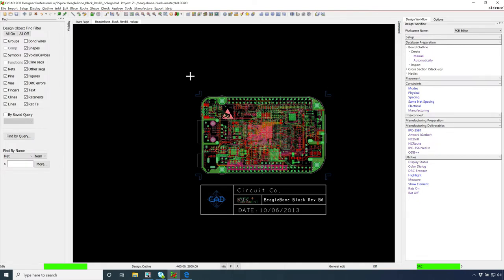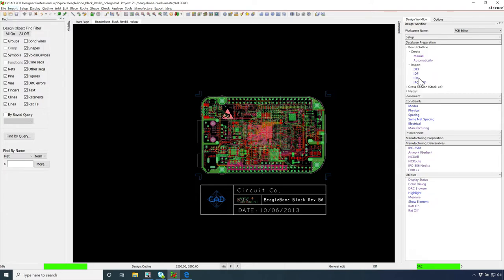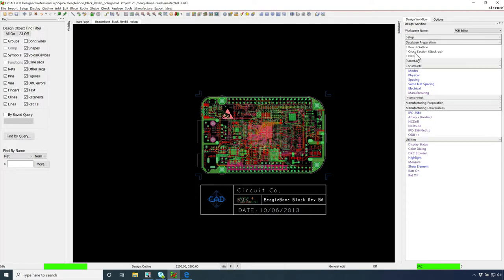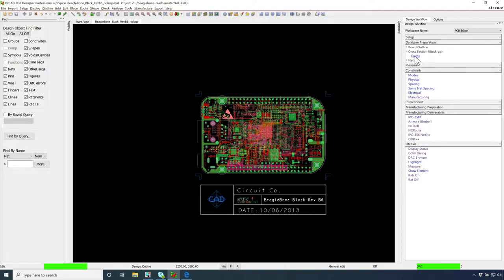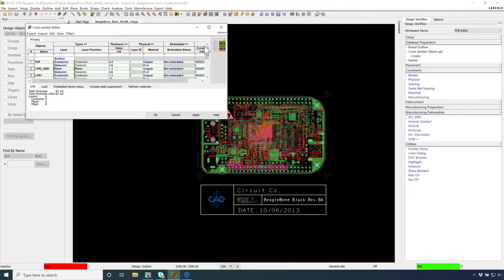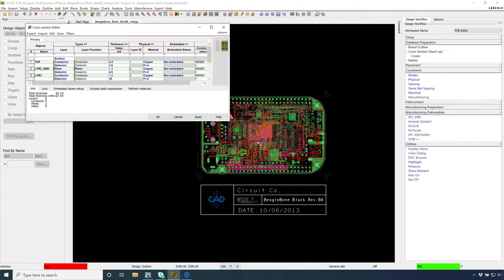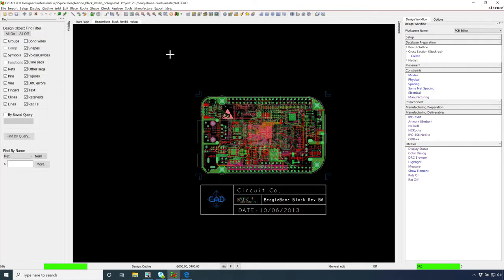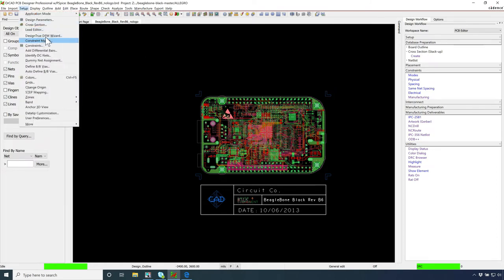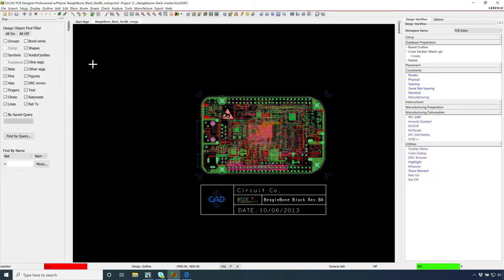Let's say you want to import a DXF file or a board outline that a CAD engineer drew in a different software. You go to import MCAD DXF. And so that's those options under import. Then the cross-sectional stack up, right? So if you click here and then you can create your stack up for the PCB. Instead of doing that, you can go to setup. So this is all under setup, cross-section.